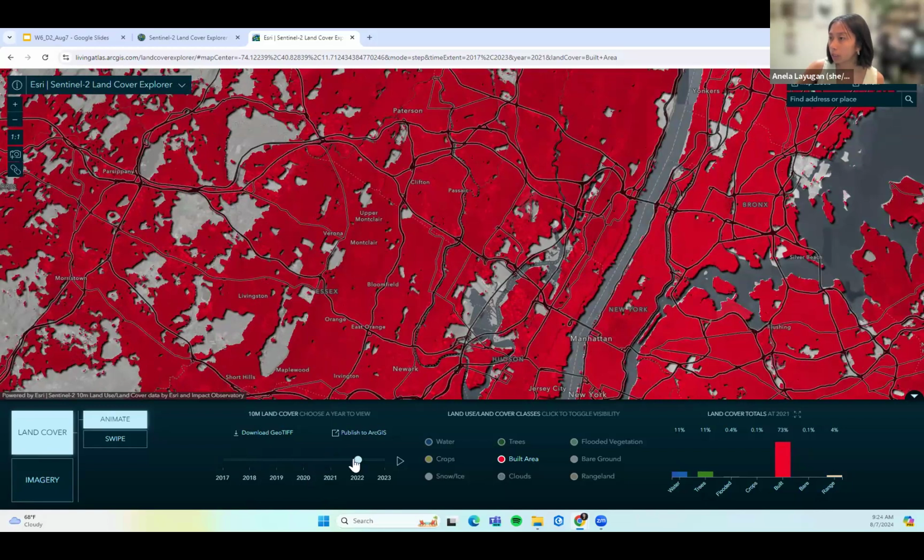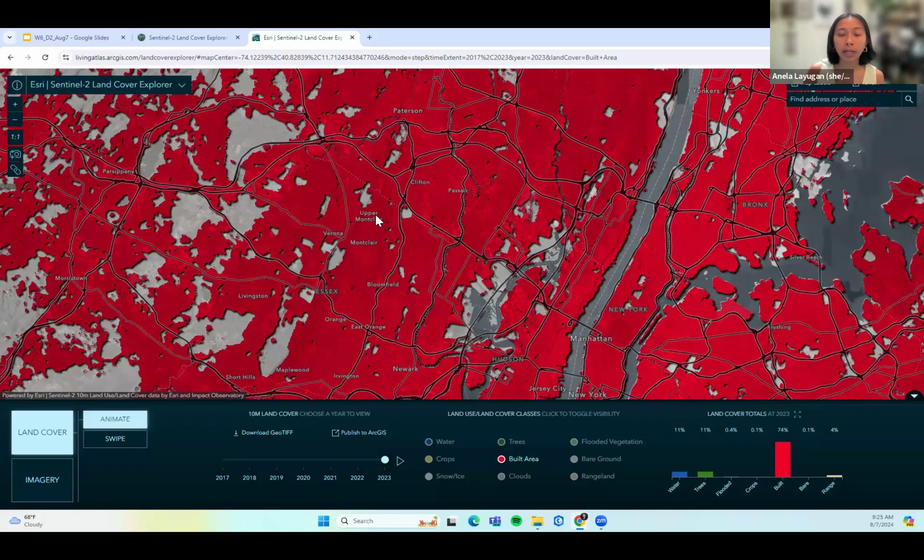And they're very slight changes, but you can kind of see it increase over the years. And if I go from 2017 and then to 2023 again, you can see that more built up areas have been added to this area.